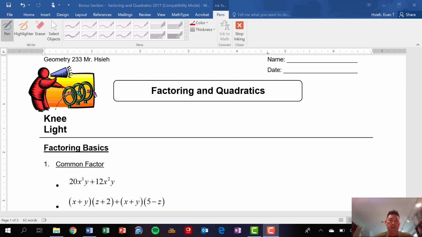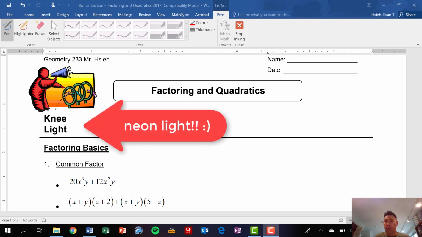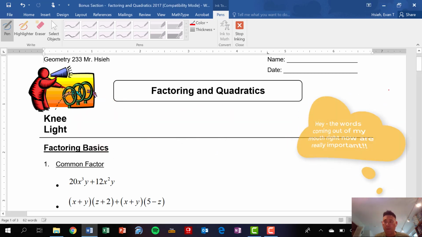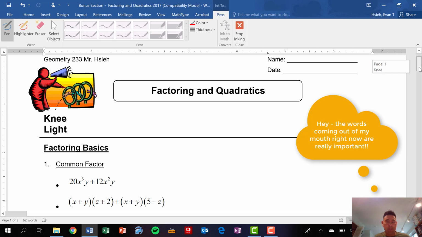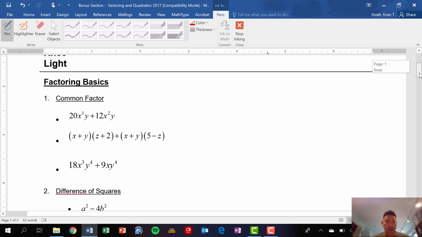All right, we do a little bit of a bonus section here of factoring and solving quadratics using factoring. Again, it's something you should have learned in Algebra 1, and so we'll go ahead and review it, and make sure you seek out some help if you don't remember this from last year. Okay, so let's talk about factoring first.